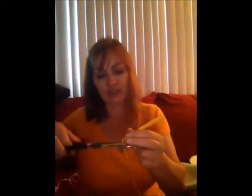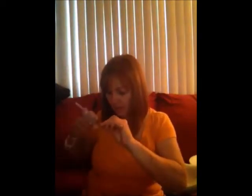With the beak, you want to make sure you're using, like I said, a thicker gauge, because otherwise it's not going to work real well. You're going to have your embroidery thread constantly moving on you like this. What you can do is add a little dab of glue in there, and that should prevent that from happening. Then you're just going to cut this off. Add a little glue. So our beak is done.